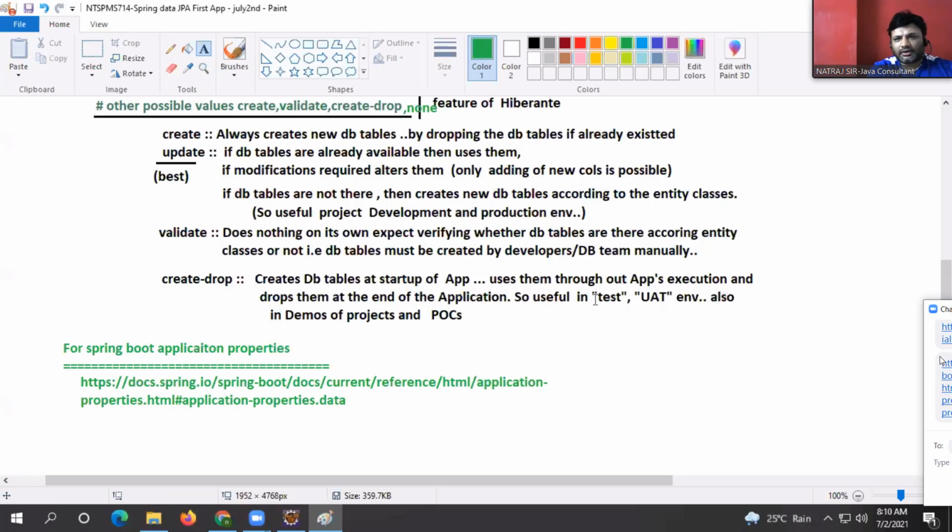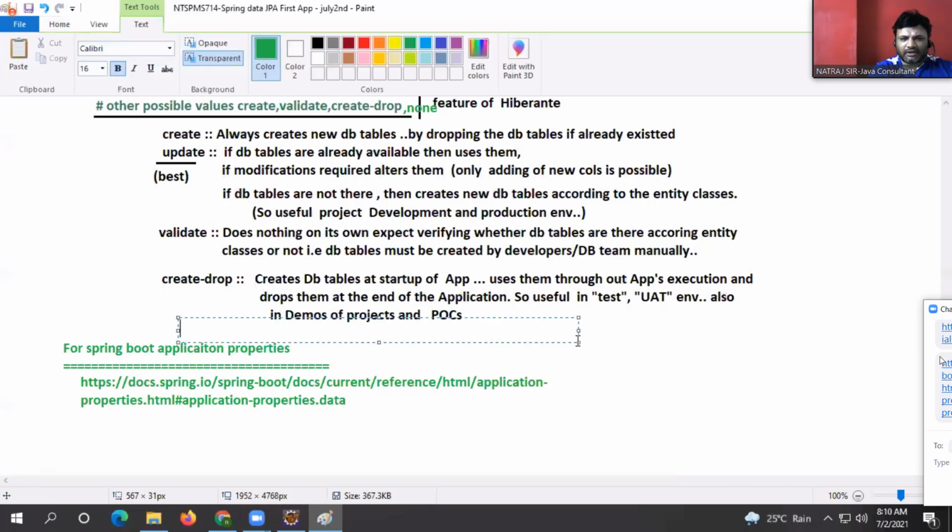Manali Tapre, none means we are deactivating that feature, everything we should take care. No validation happens and all tables should be created manually. Are you getting my point? None does nothing. DB tables should be created manually.